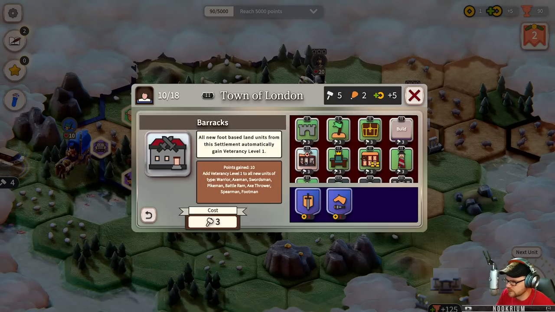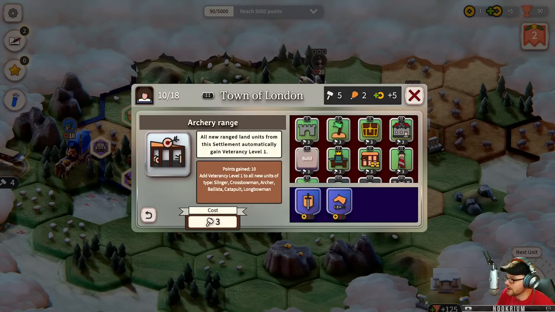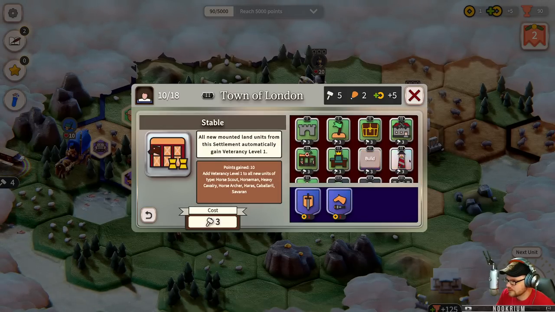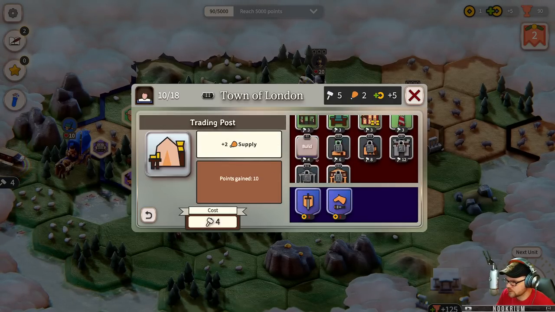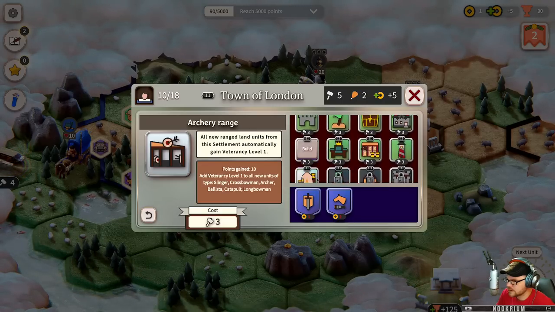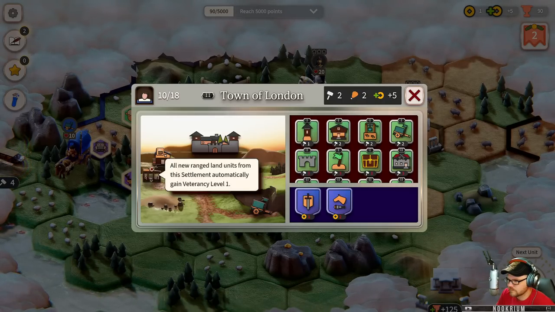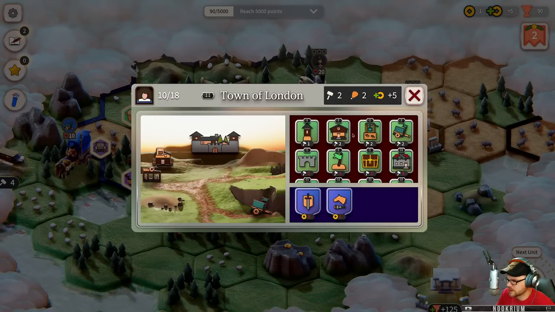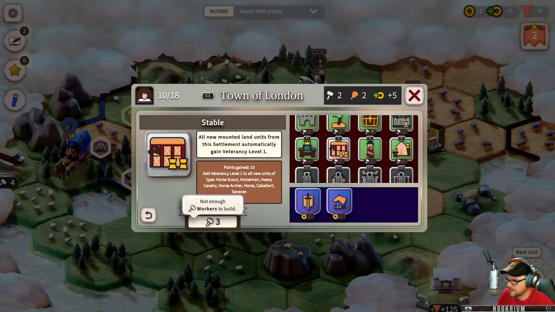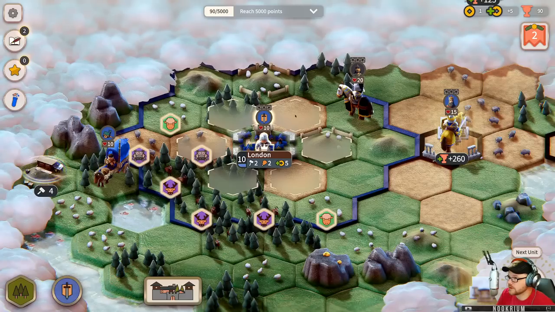There's a barracks. We can get veterancy and new units. We get an archery range. We do longbowmen. Lighthouse for caravels, carracks, and galleons. Let's get an archery range. Did that not give us a bowman? Maybe next turn. We'll see. And then with our other dollar, we're doing nothing.